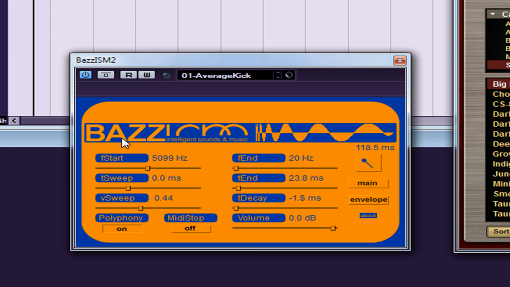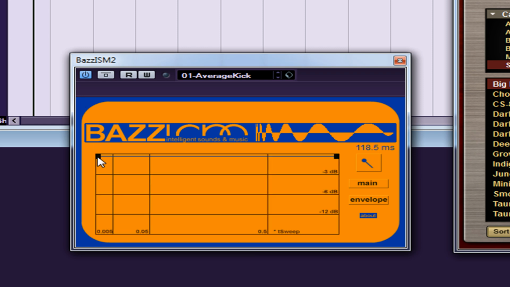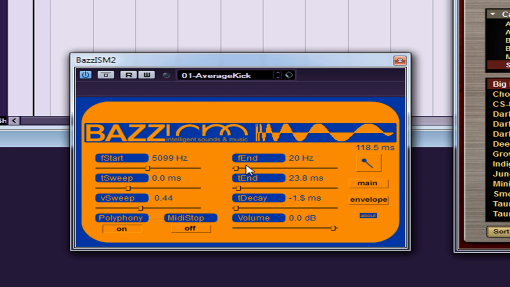So if you can imagine, over time, kind of like this envelope here, this is the high frequency, that's the low frequency. And we're going to use this section here to sweep it down. So if you listen to what happens. I like that, so let's just leave it there. So it's sweeping those two frequencies.